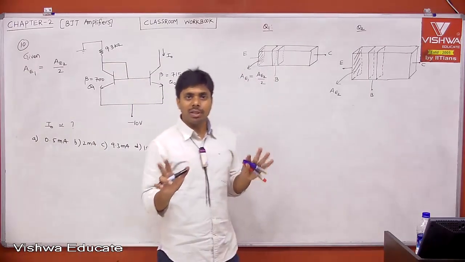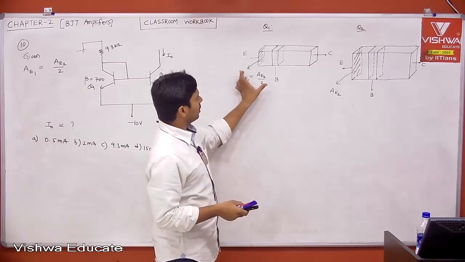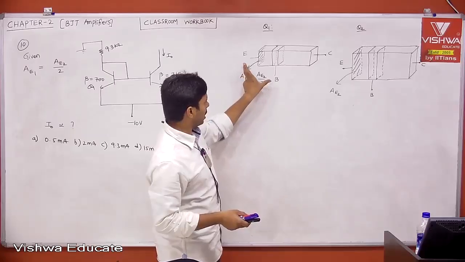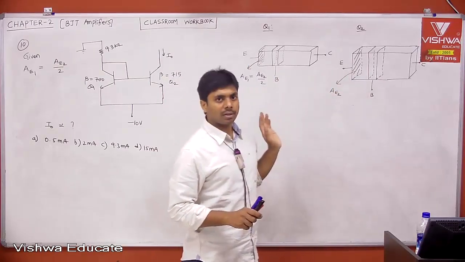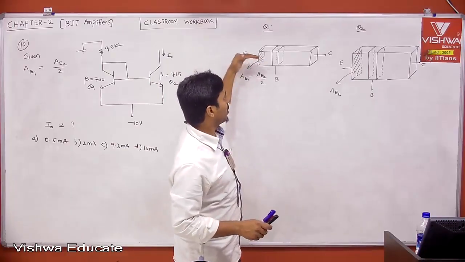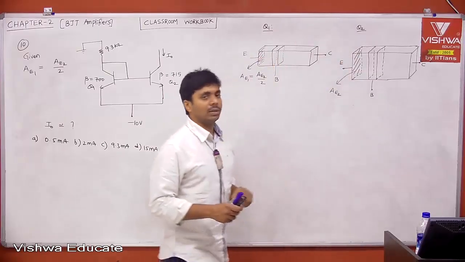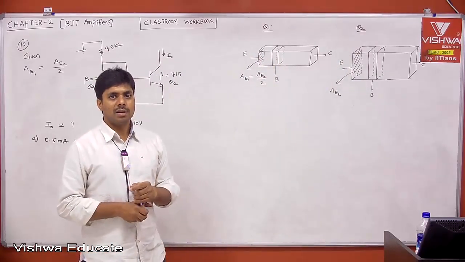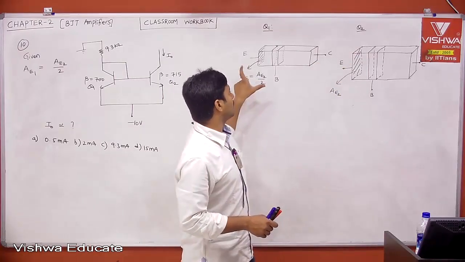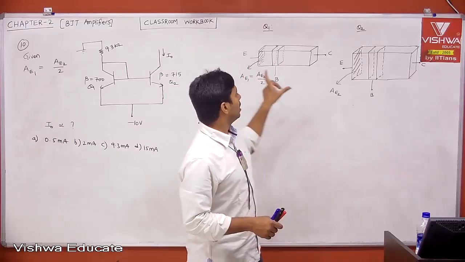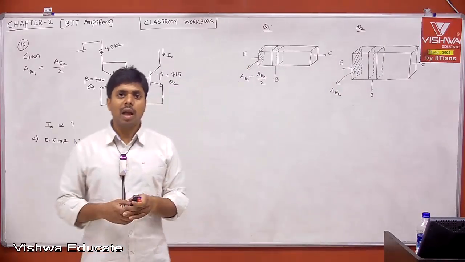What is the meaning of it? Let us say this is nothing but a PN junction diode. Let us say I am applying the same voltage between base and emitter. Whatever current you get here for a PN junction diode and whatever current you get there, this current will be twice that current for the same voltage, because the area of cross section is twice. That is expected, right? I can prove that also.